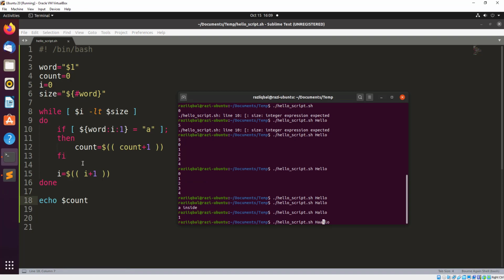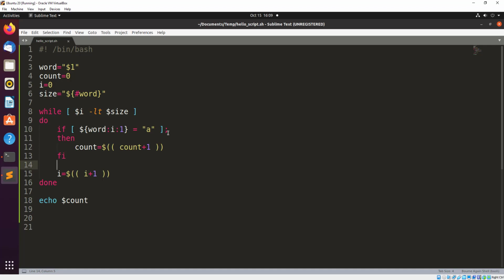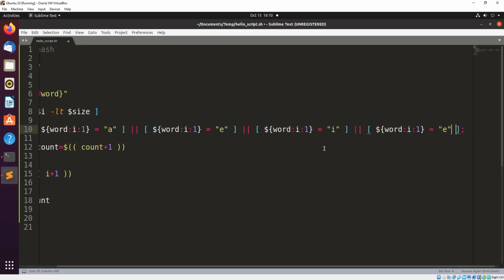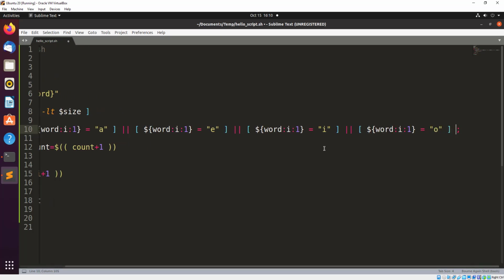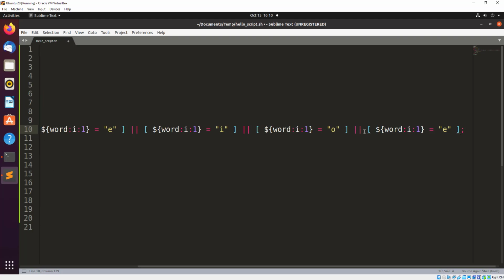Fine, for 1 A it's working, for 2 A's it's working. Perfect. So we have found it for A. We just have to extend it for all the other vowels, and that shouldn't be that difficult. So what I'm going to do is copy it and use an OR in between, pipelines like this, and check A and then E and then I, O, U, all of them. A, E, I, O, and U. A, E, I, O, U.